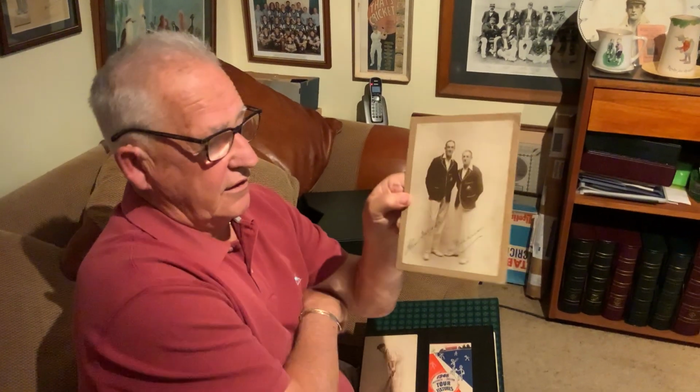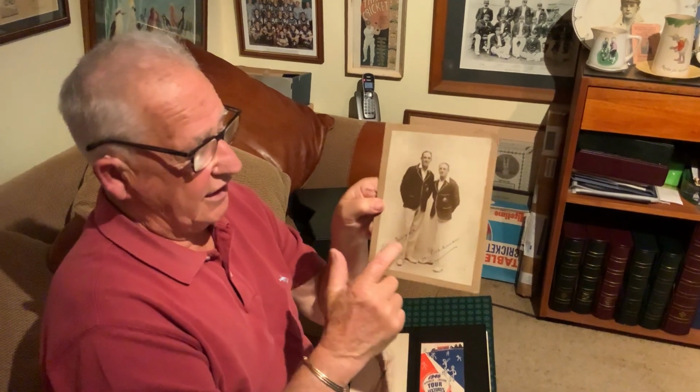He couldn't go to play for Accrington, but this guy did. Alan Fairfax, who was at that time one of our best all-round cricketers in Australia. Fortunately, for the 2 years he was there, he didn't do too good. Poor Alan died quite young from an injury he got in the war. But here he was great friends with Bradman. He and Bradman were the first 2 St George players to be selected to play for Australia. So lovely signatures by both of them. Beautiful. Yeah. That do us? Yep.